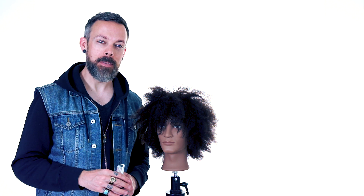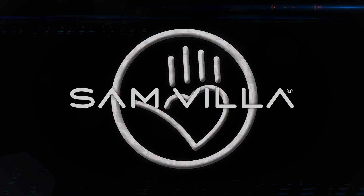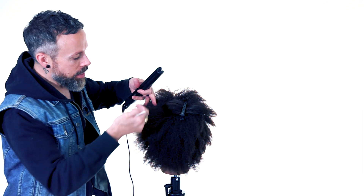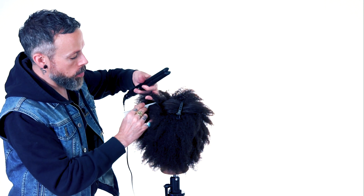So here's the solution, and it's based off of a technique that's been around for a long time called bumping the base. And we're not talking about that bass from putting a huge speaker in the back of your Geo Metro in high school — we're talking about the base of the hair. The technique in the past is really similar to what we're going to do here.